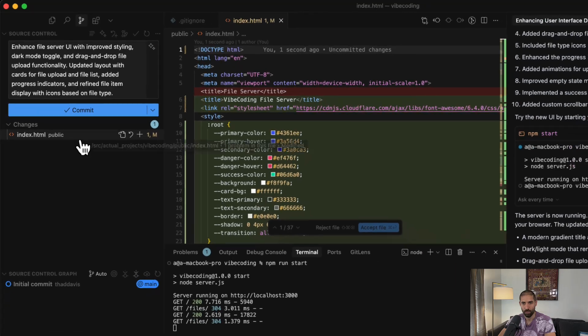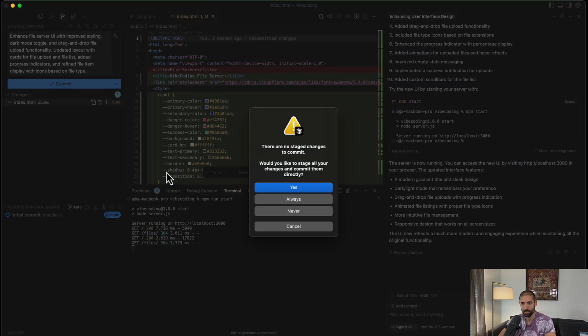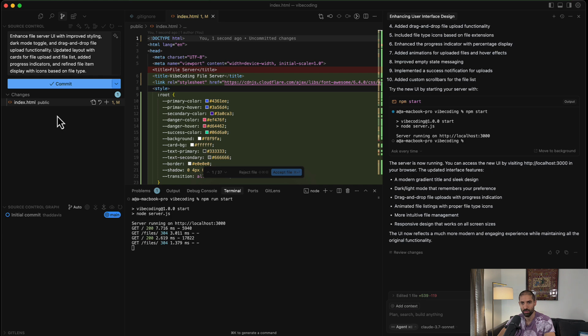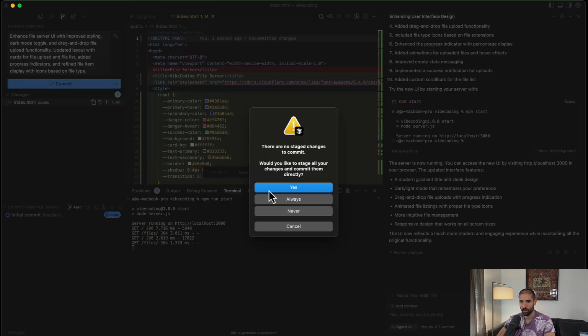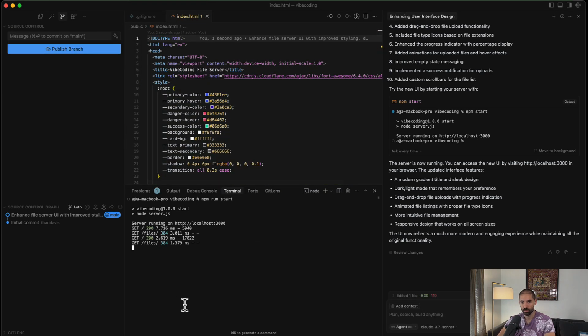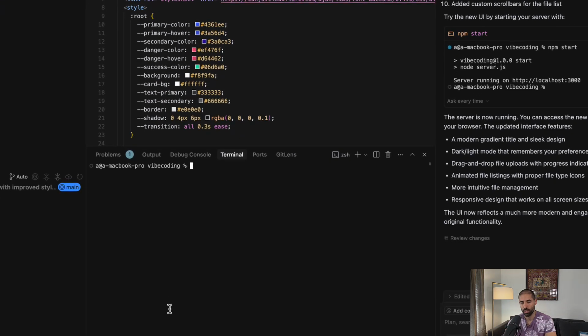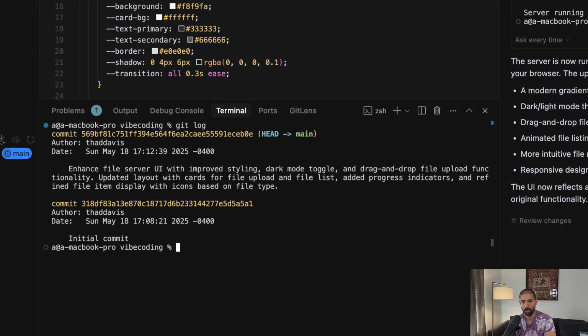And we can save all of these files into a commit. It's asking us if we want to add all of the files that were changed or only a subset of the files. The way that we add a subset of the files is by hand picking them with this plus icon. Click yes. And there we go. So I'll stop the development server. Then let's enter git log. And now you can see we have a new entry in our history, right? In our development history.